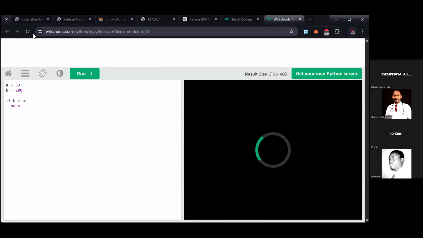So in our example here, A is 33, B is 200, and if B is greater than A, that is true, then you pass. So instead of writing something here, maybe a print, maybe calling a certain function to do something, you can just pass it.